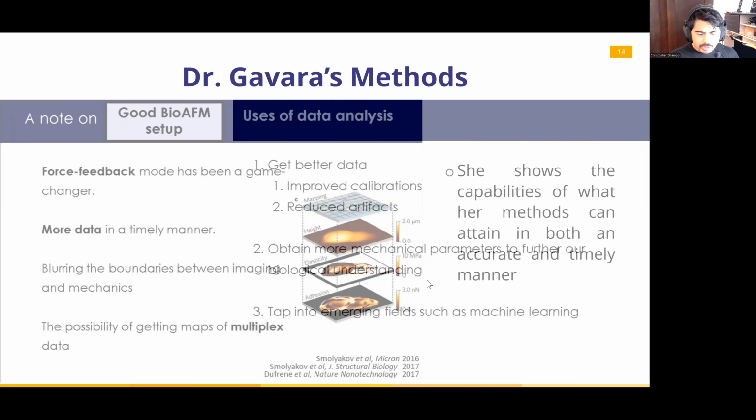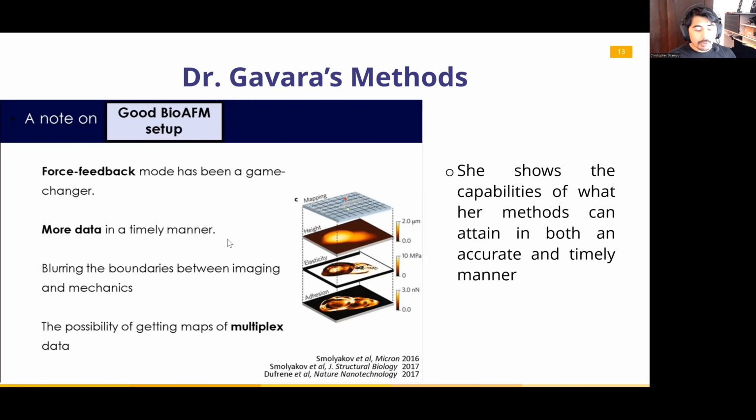And another thing that she talks about is that you can get all this data very quickly, because you're essentially doing all the calculation on the back end, and you're just collecting the data as you scan.